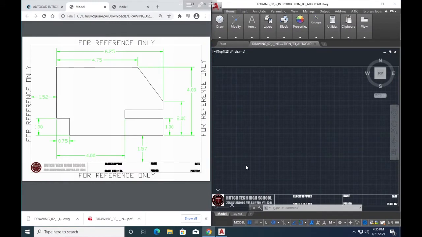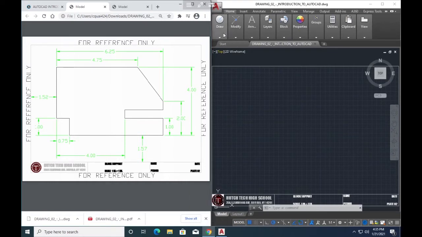All right, so I've adjusted it so that I now have my reference drawing here, and I have my main drawing here. If your screen is too small and you can't do this, there is nothing wrong with flipping back and forth between these objects. I'm just going to do it this way. It makes it a little easier for us.